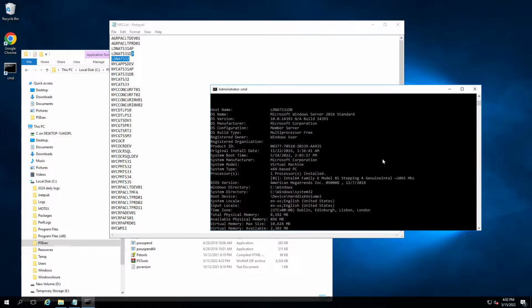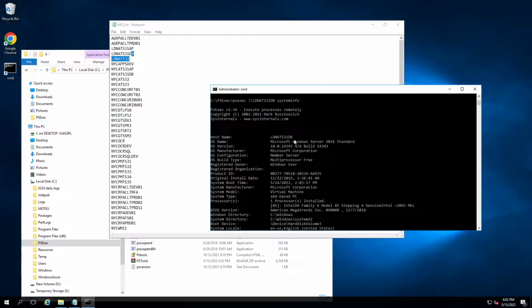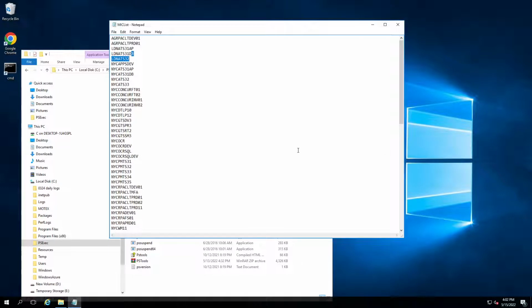But this is not the ideal way, right? DB is 2016. This is not an ideal way to deal with this situation. If you have only 10, maybe even 15 computers, you can do it that way. But let's say you have 100 or like 500 computers. I just want to generate whatever the OS version is and put it in a list, so later on I can use it. Right?